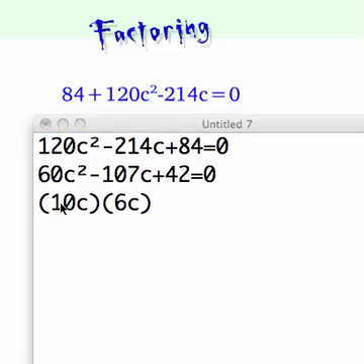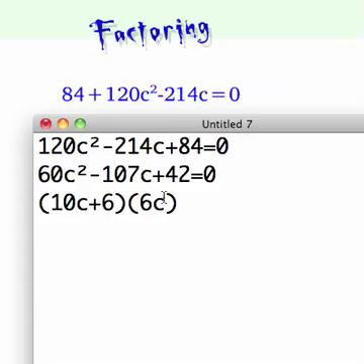I was thinking of using 10C and 6C for my 60. Now if I go to use my 42, and if I go to use 6 and 7, you see, if I put the 6 here and put the 7 over here, I get a common factor, and there's no common factor here, so I can't have a common factor in there. If I switch to 6 and 7, then I have a common factor with my 6's. So that probably means that the 10 and 6 don't work. Okay, so I'm going to try something else.